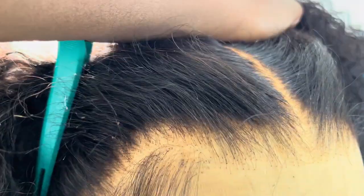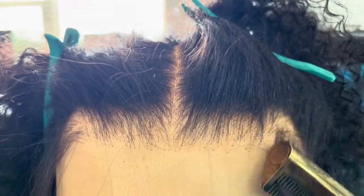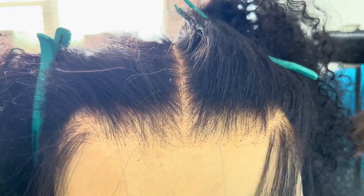But I ended up doing something real simple and I didn't even go crazy with the baby hairs. But I'm gonna do that on both sides. Like I said, this unit already came with a middle part, but I did go in and pluck that as well.